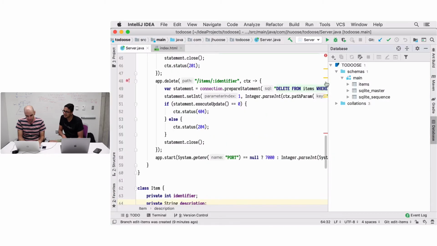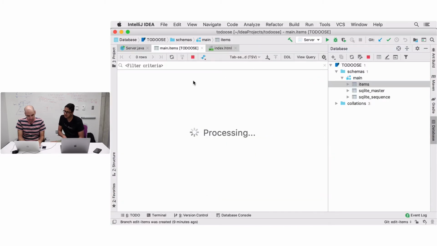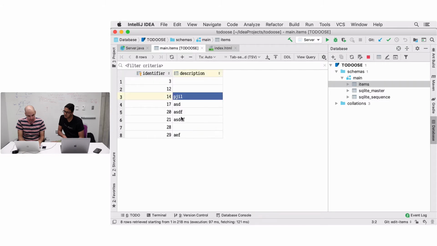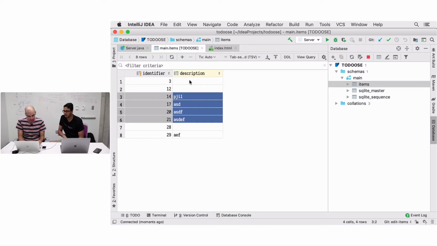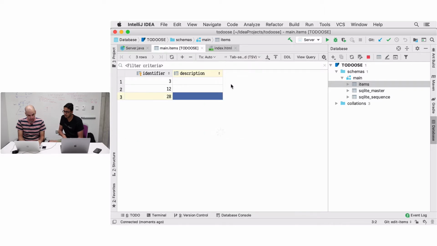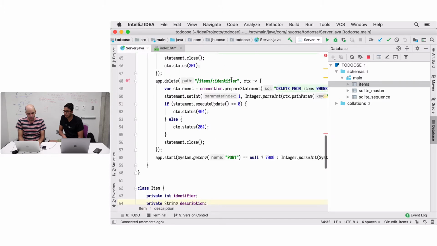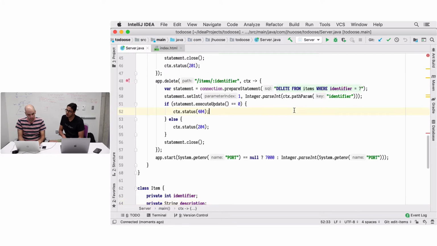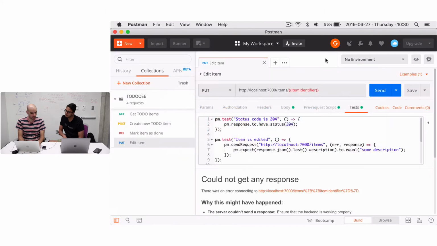So before we do this, let me come here to the database. I need to delete some items. I was playing with this yesterday, and these items have been edited. And commit all that to the database. Awesome. So now we start the server. They will not pass, you say. Yes. But tell me why.